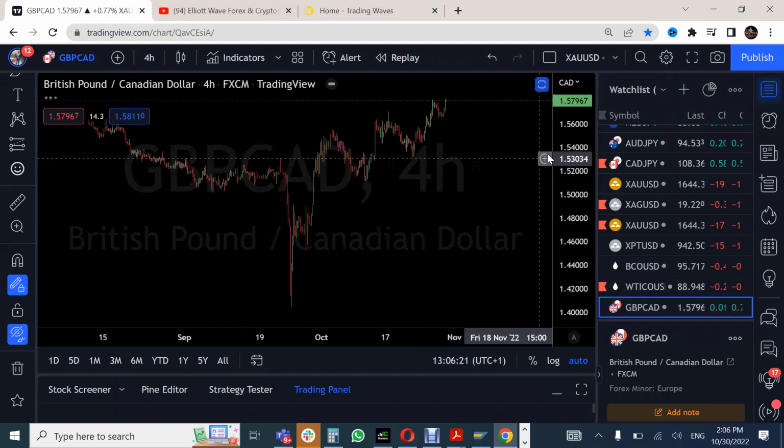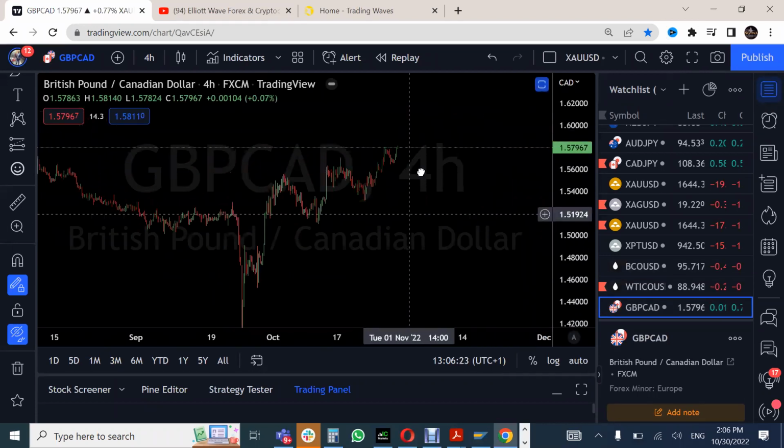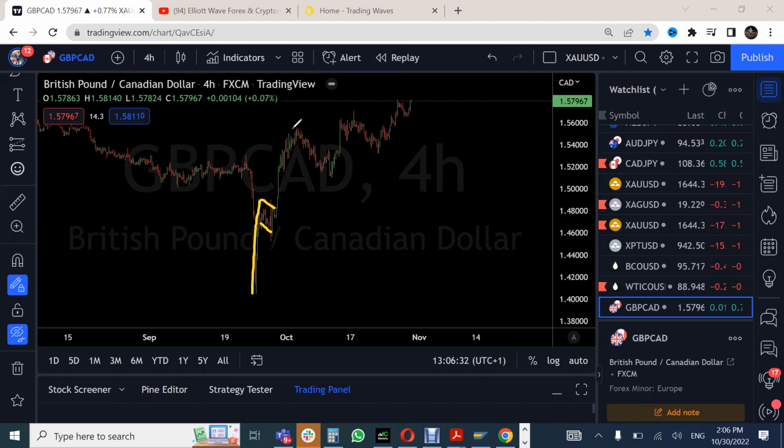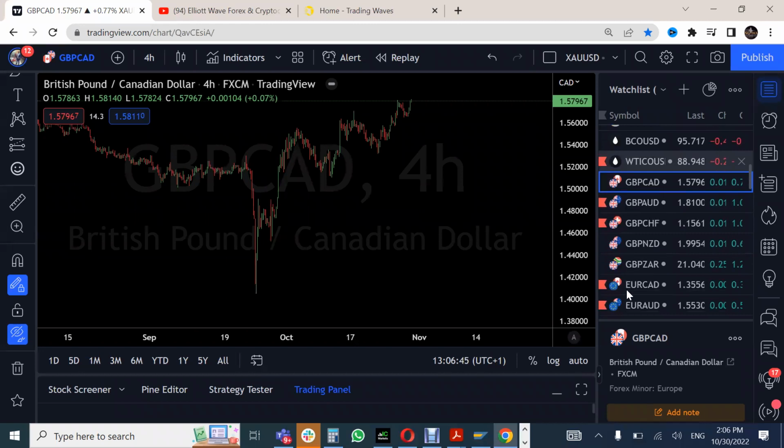Pound pairs, guys, I said in the last 2 weeks when we saw this move here on the pound pairs, any opportunities that look like this, I would forgive you if you did not trade this one because you would not have seen the clear reversal. But you should not miss this one here. You should not be missing this. You don't have any this week. So if you look at anything that looks like a pullback on the pound pairs, look to trade that to the upside because they've shown their reversal long term.